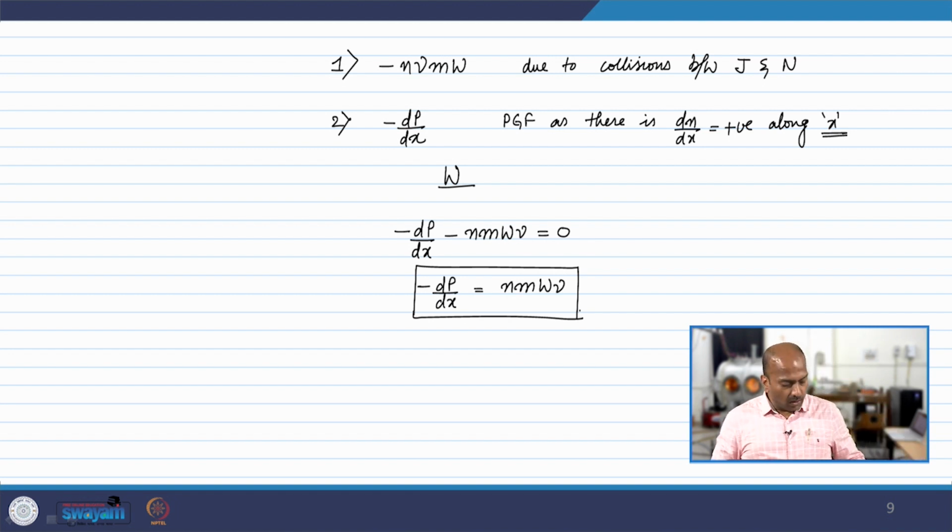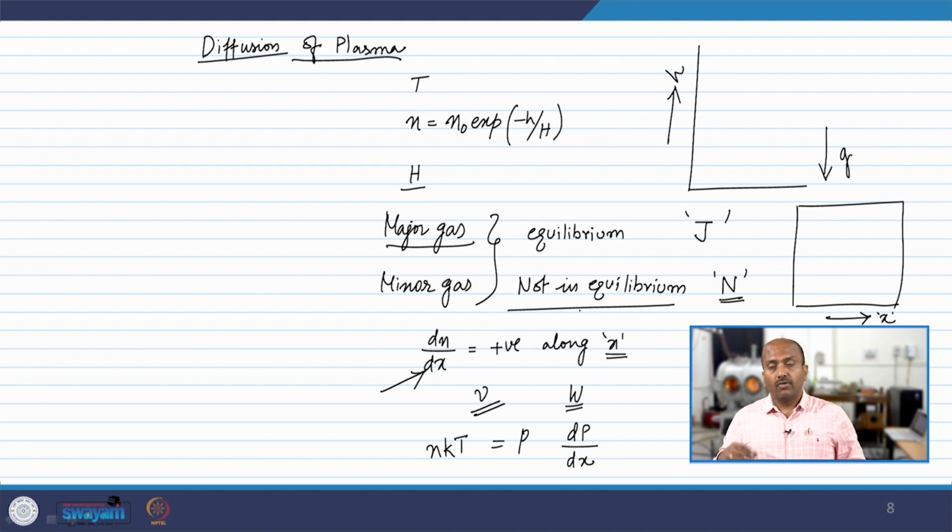This is just one relation that we have to understand and remember thoroughly. Just a quick recap: what are we trying to do? We are trying to understand the diffusion of one species of gas through another. Since plasma can have a minimum of 3 different species, there can be different types of ions, different types of neutral species, and electron densities. You can also have some negative ions. So we are trying to see how one particular species can move through another and what the role of collisions is when this happens. That is the basic idea.